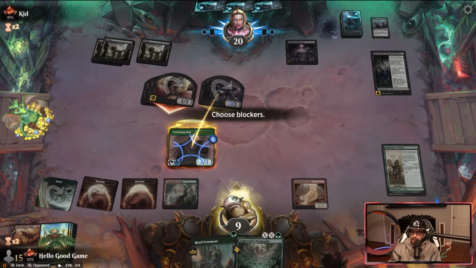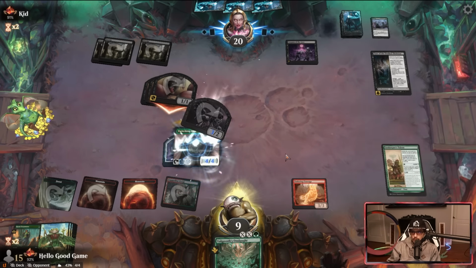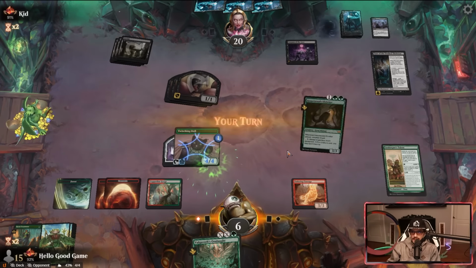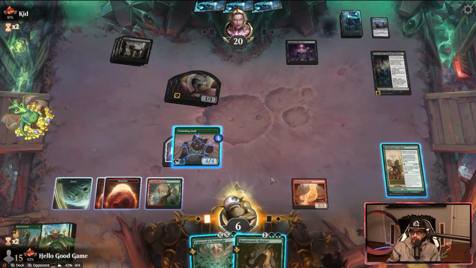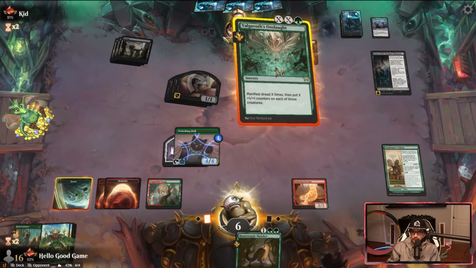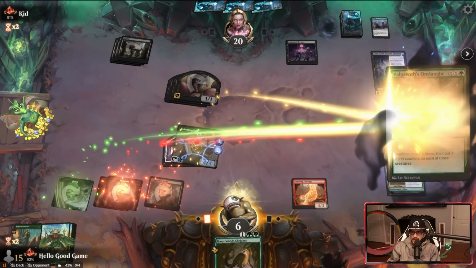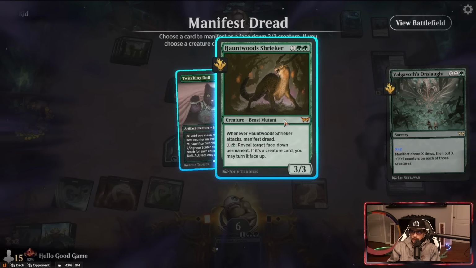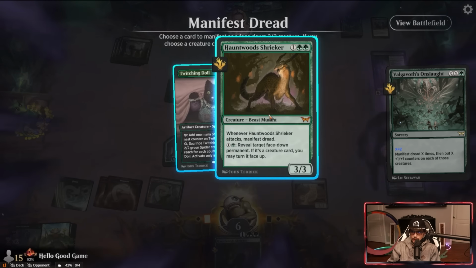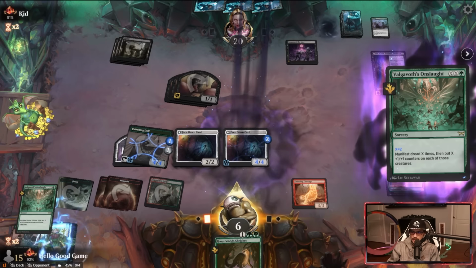Plus 1, yeah. That way we're only taking 3 instead of 5. And then we get right after it, don't we? Or, well, this is 2 blocks as well. Yes. Give me the Shrieker. The land, I guess.